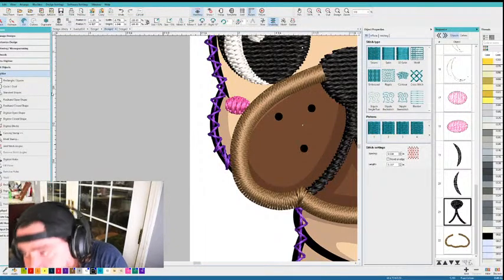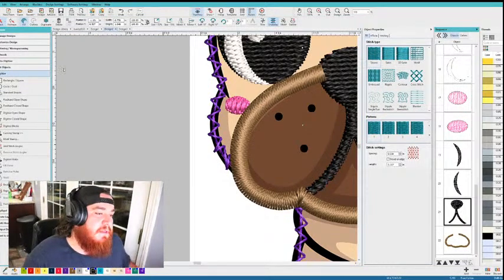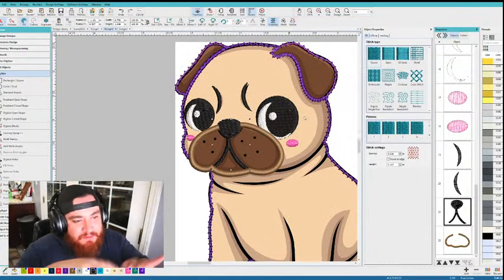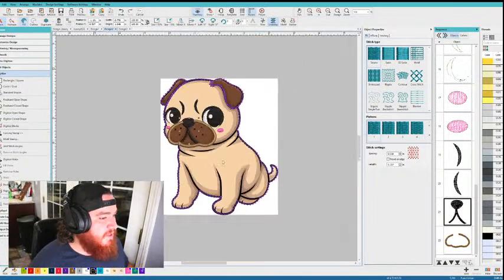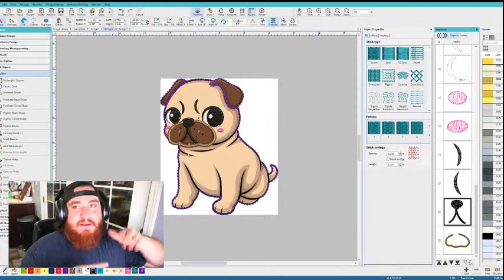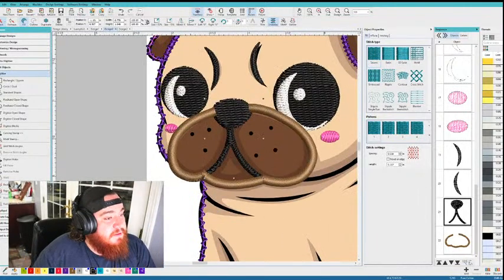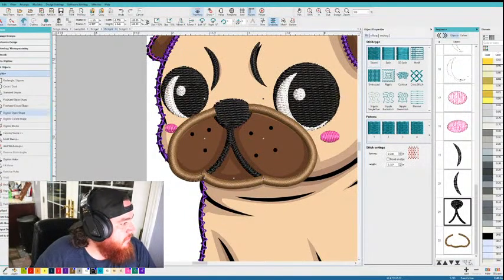Yeah, that's what I end up doing, but I do it at the very end to get rid of the jump stitches. It's too much thinking up front, so I like to just stitch everything out and then play around with my order just to have the bare minimum, especially with a design that has a lot of folds and creases. This pug is kind of chunky, and I want them all to lay the right way. I don't want anything to be overlapped kind of weird. Maybe it's a little OCD, but I do want to sell some of these designs and I want them to be as good as possible.